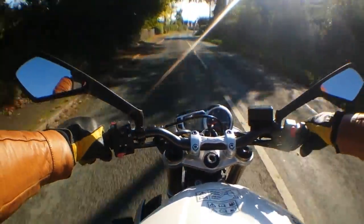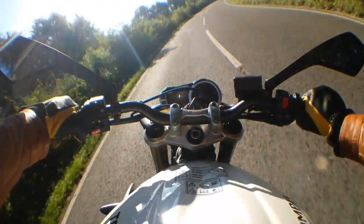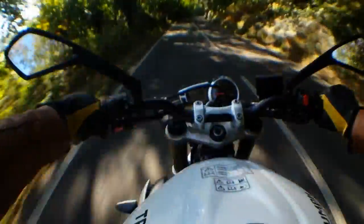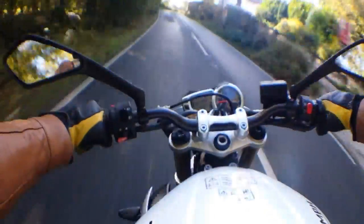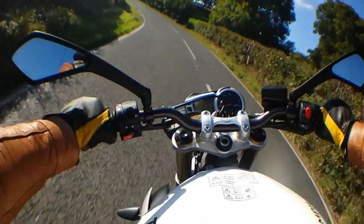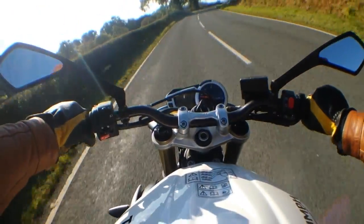What else we got going on? I'll tell you the best thing about this bike and the characteristics of a triple. When you play with a 4-cylinder, all of what you want is up high. And it's especially noticeable if you're in, say, second gear. On mine in particular, if I hold on to first for too long, it doesn't like going into second and it will jump out. So I have to change up faster. Which means that I'm hitting second gear at 4,000 revs maybe, where it's not making all of its power and torque. So it's frustrating until you get up into that rev range, at which point you're doing 80 miles an hour. So you haven't got much further to go on domestic roads. In fact, you haven't got anywhere to go on domestic roads.